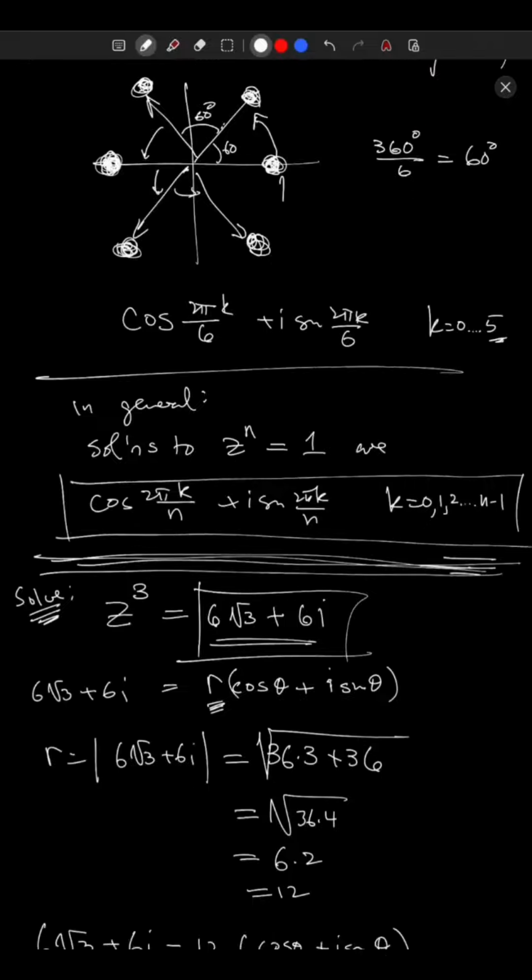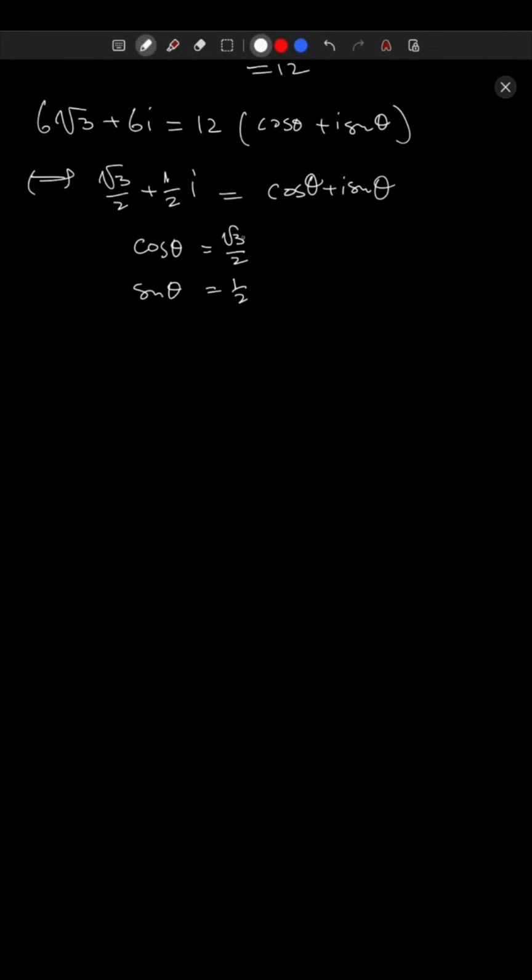I want to emphasize that because, for example, here, cosine theta equals root 3 over 2 has two solutions, right? So first of all, we're only interested in theta between 0 and 2 pi, because these are complex numbers, right? And so we're representing the complex numbers in terms of angles, and we only need our angles to be between 0 and 2 pi. If you go more than 2 pi, you're just going around a circle and then going a little bit more, right? So the circle part was unnecessary. Okay, so we're only looking between 0 and 2 pi.